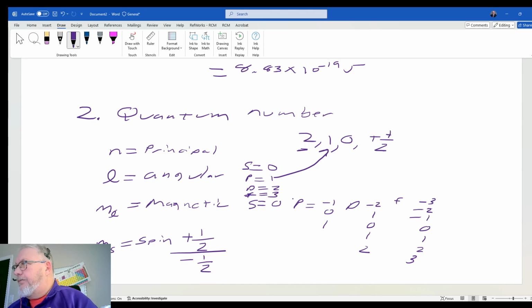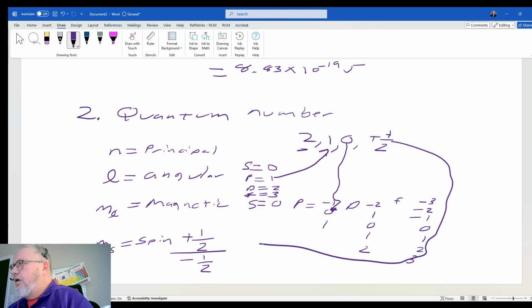The third number means that it's 0, so it's a p orbital, so that means it's this one right here. It's in one of those shapes. The -1 or the 1s are probably already filled, but it can start there. It can start any of those. And then the last one means it's got a positive spin.